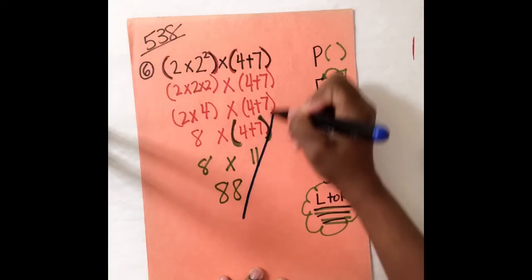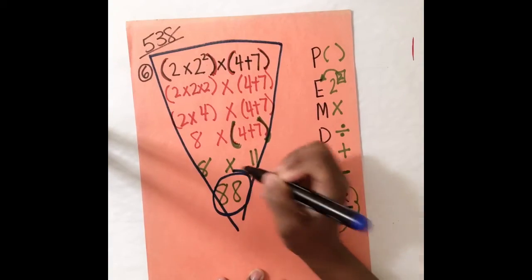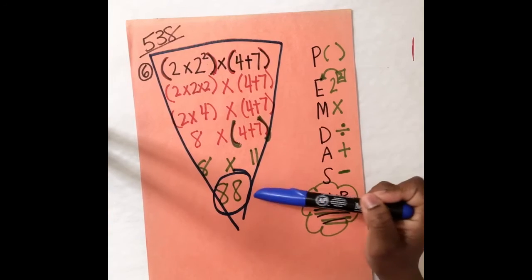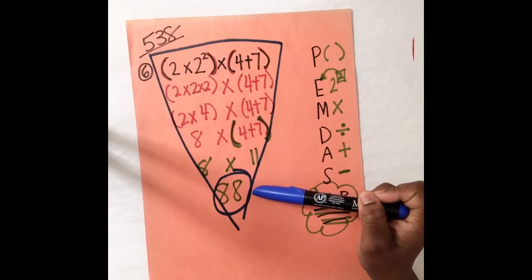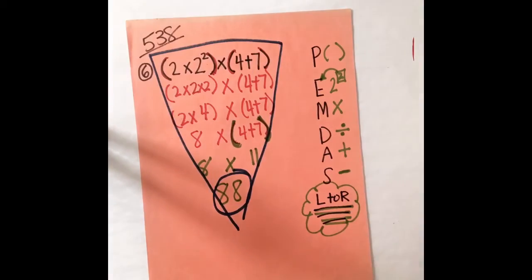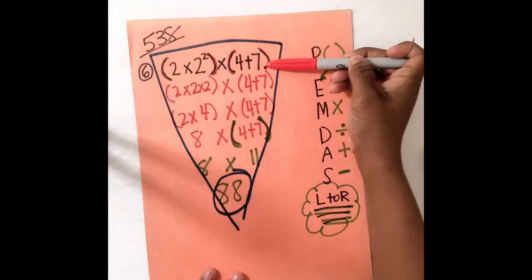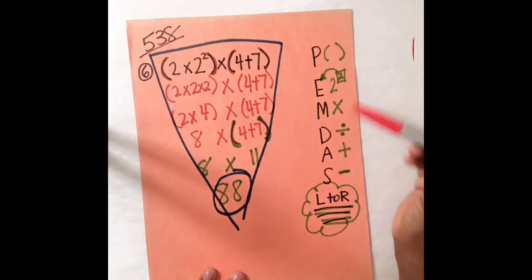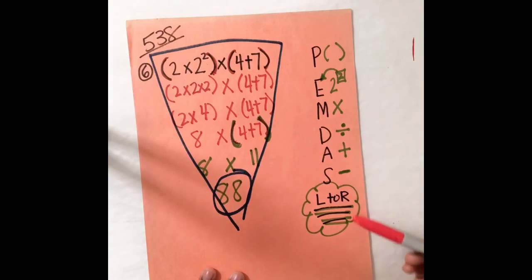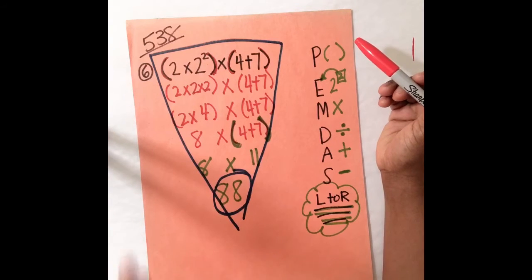Now I'm going to create my pizza pie with the pepperoni at the bottom. The pepperoni at the bottom is your final answer. So this is the way you're supposed to be showing your work. It's nice, neat, organized. I can see what happened at every single step of the problem. I can see where you apply the order of operations. I want you to keep it organized.